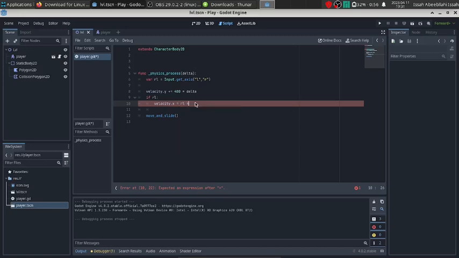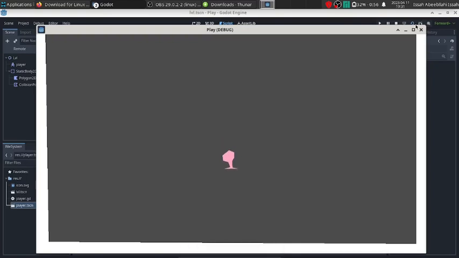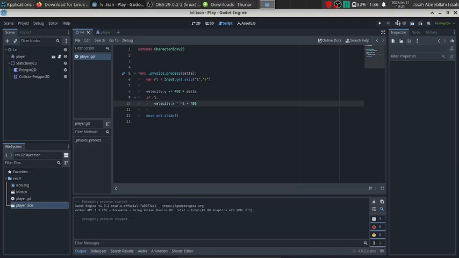So we're going to multiply the value of RL, which can either be -1, 0, or 1, by 400. Now it can move left and right with relative ease. There's a problem. You're going to be moving left and right forever. You cannot stop. The player just goes wild and falls off a cliff. And yeah, that's not really fun.